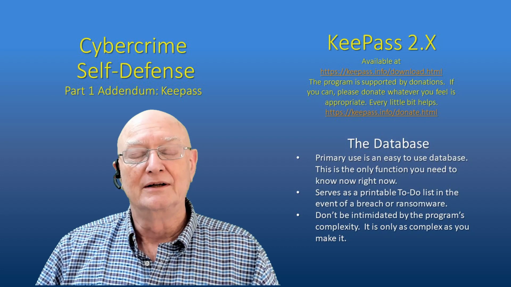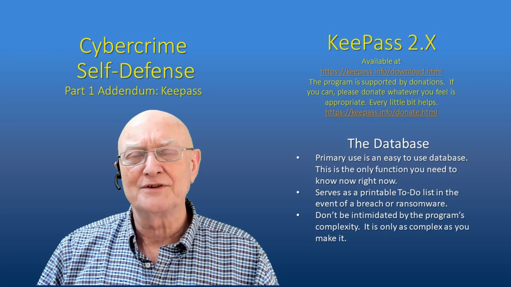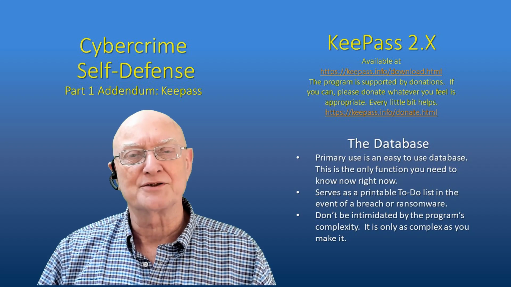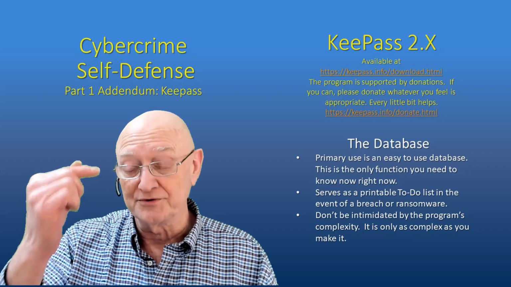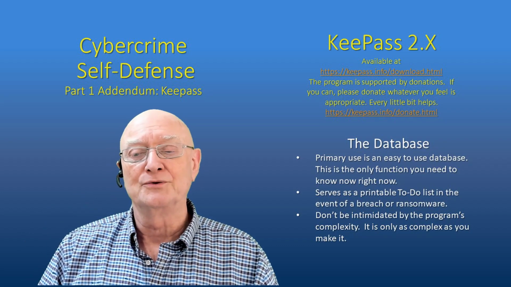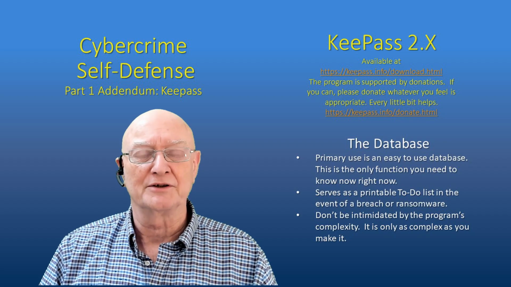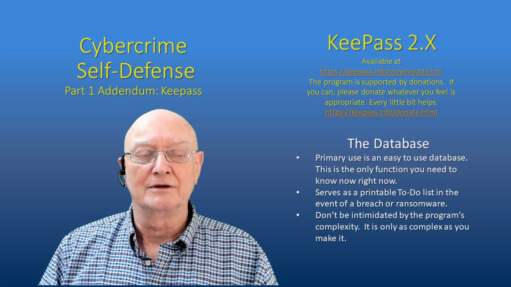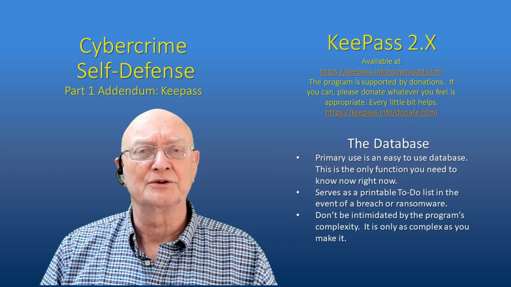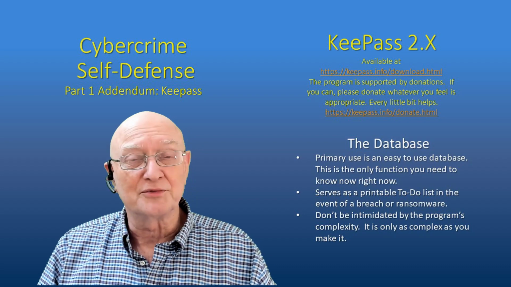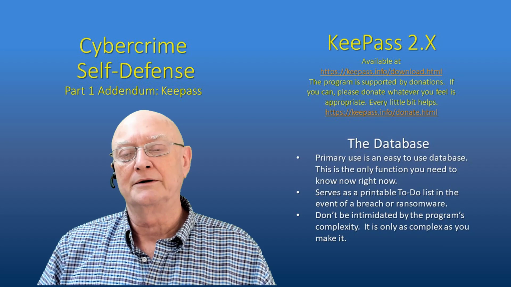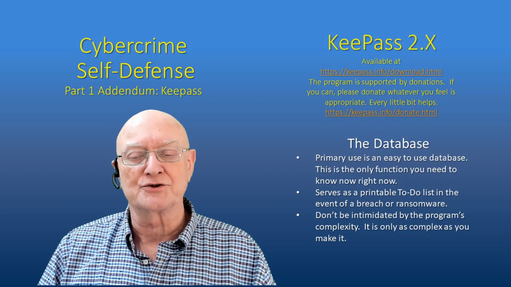It also will serve as a principal to-do list in the event you have an attack, so you can just run right down the list and say, well, I need to do this, this, this, and this, call these people. And in the event your computer has gone down, you will have a hard copy that you can put in a file cabinet somewhere or put in a desk drawer away from the computer. And in the event you lose the computer, you still have access to your database. You still have access to your passwords, and you'll know which ones have two-factor authentication.